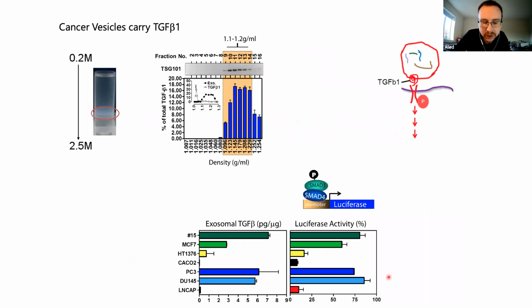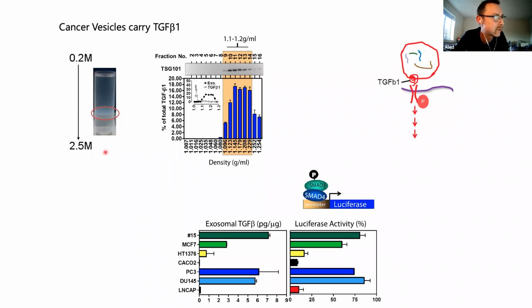So in the early days when I was in Valendra, we were throwing vesicles on blood cells and seeing what happened. And we saw that T cells were very strongly suppressed by tumor vesicles. And we were trying to work out how they do that. One of the ways to do that is that the tumor vesicles carry TGF-beta. So this is a very elaborate way of proving that, really.